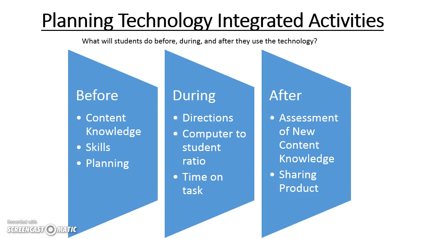In this video cast we're going to be talking about key elements to consider when you're planning technology integrated activities for your students. So the main question is, what are students going to do before, during, and after they actually use the technology? And another question to ask yourself is what you're going to do before, during, and after students use the technology. So we're going to look at each one of these individually, before, during, and after technology use.